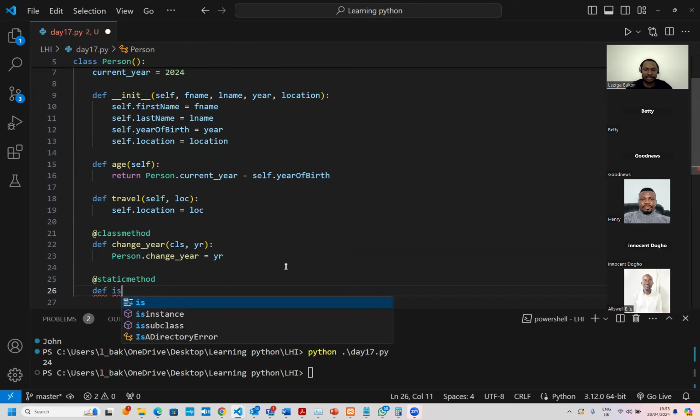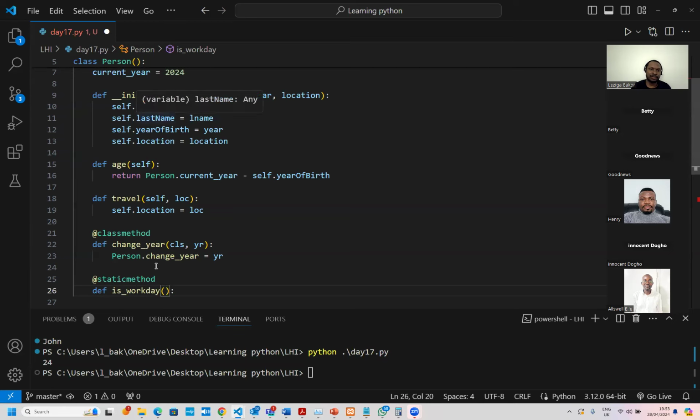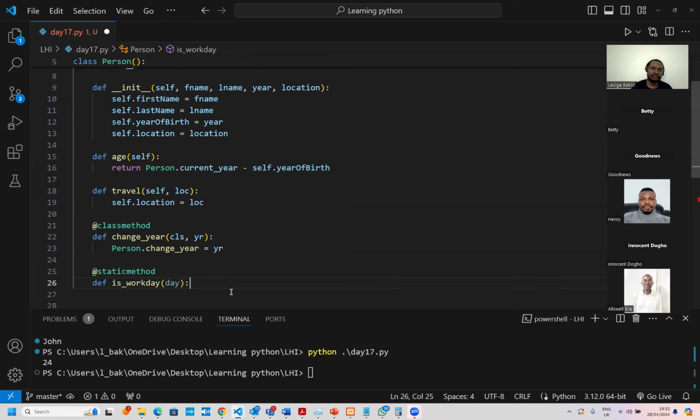We could just say is_workday. And now this one, you don't need to pass any class or self argument. So the first thing you pass maybe is the day we are just trying to check. So we're just checking if that day is a work day.